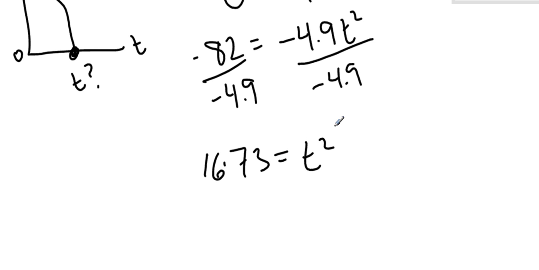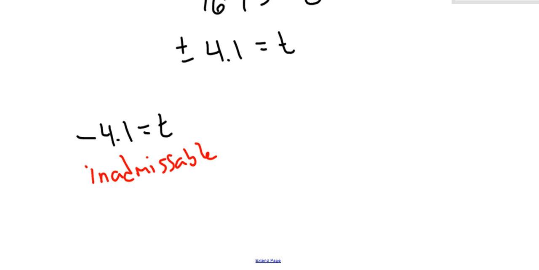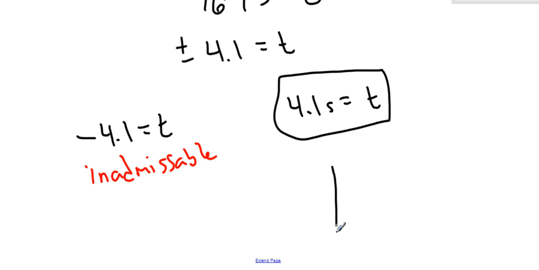And then I'm going to take the square root of both sides. And remember, when you take the square root, you should get two answers. So I get 4.1, positive or negative. Now we know that negative 4.1 is inadmissible. That represents that imaginary mathematical side of the parabola, but not the actual real world application side. So we say inadmissible. And therefore, positive 4.1 seconds would be the answer to the question. That it takes 4.1 seconds to fall from 82 meters to a height of 0, which is the water's surface.